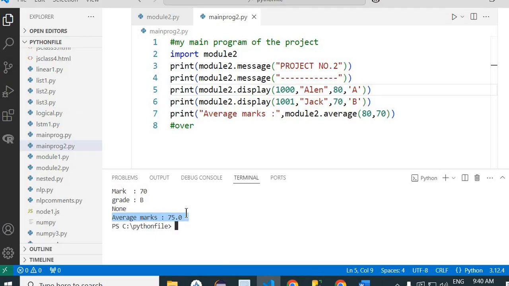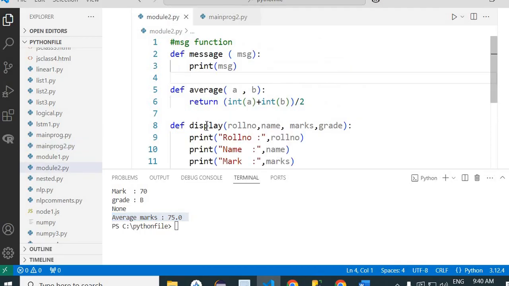Seeing please. So like this you can make your modules, and these modules can be reused any time in your project. Whenever you think that your project is to be made, whenever you find enough time, try to make your library of functions and use them.